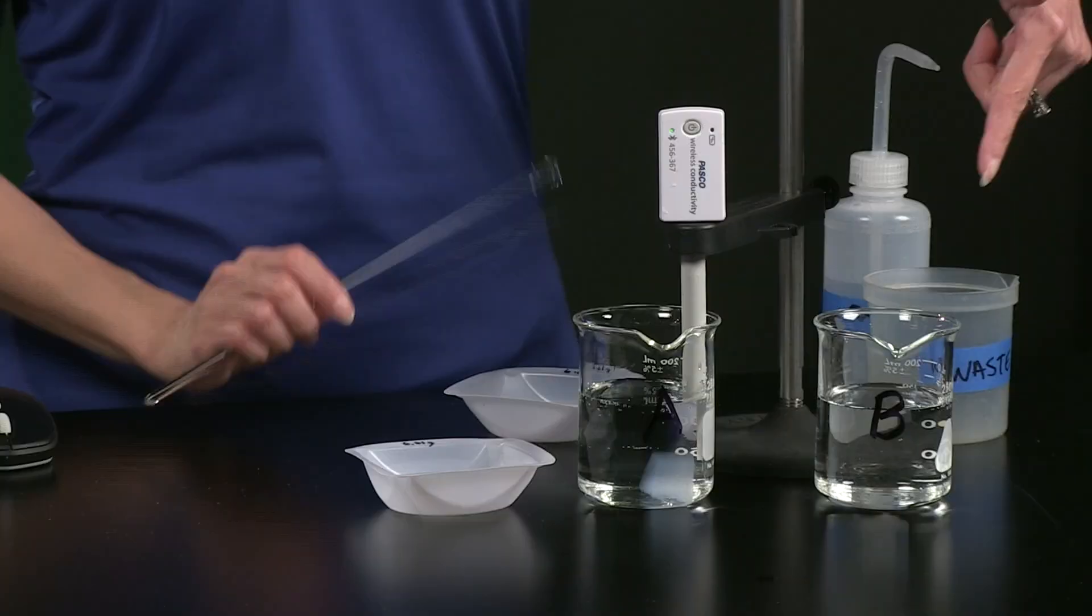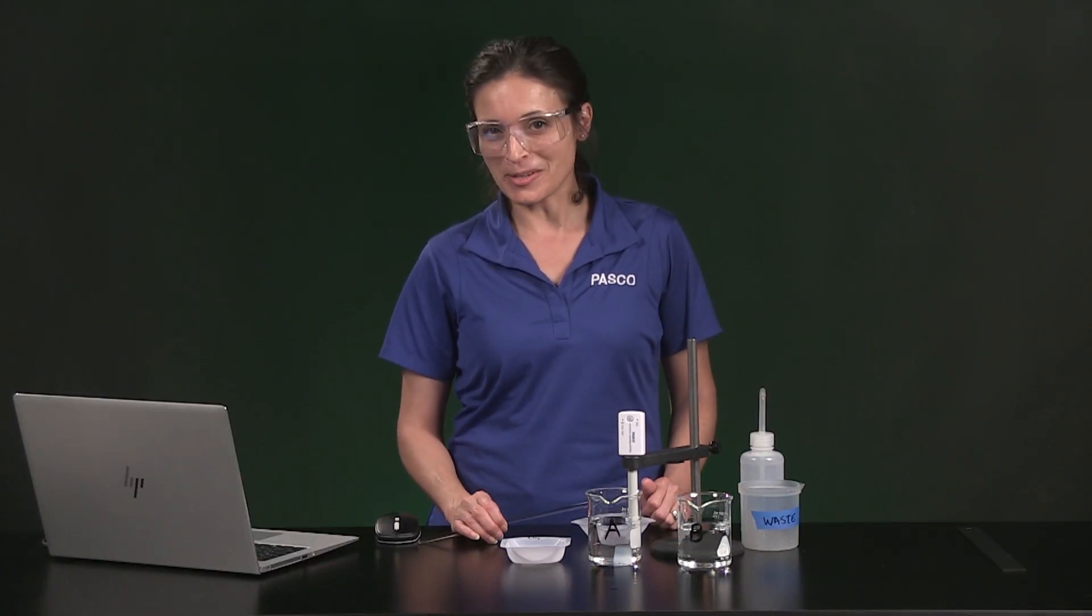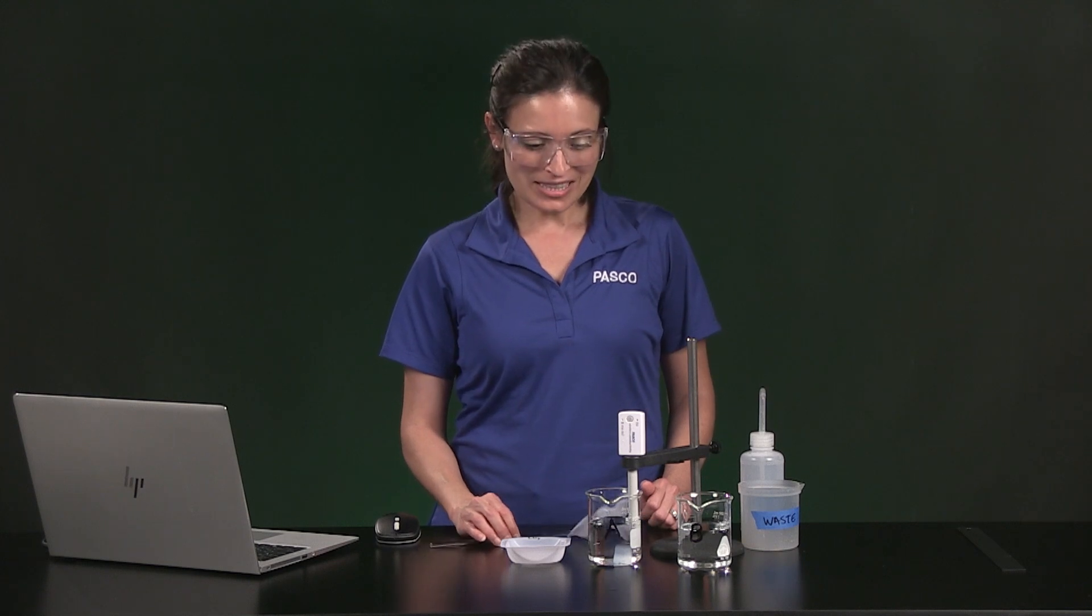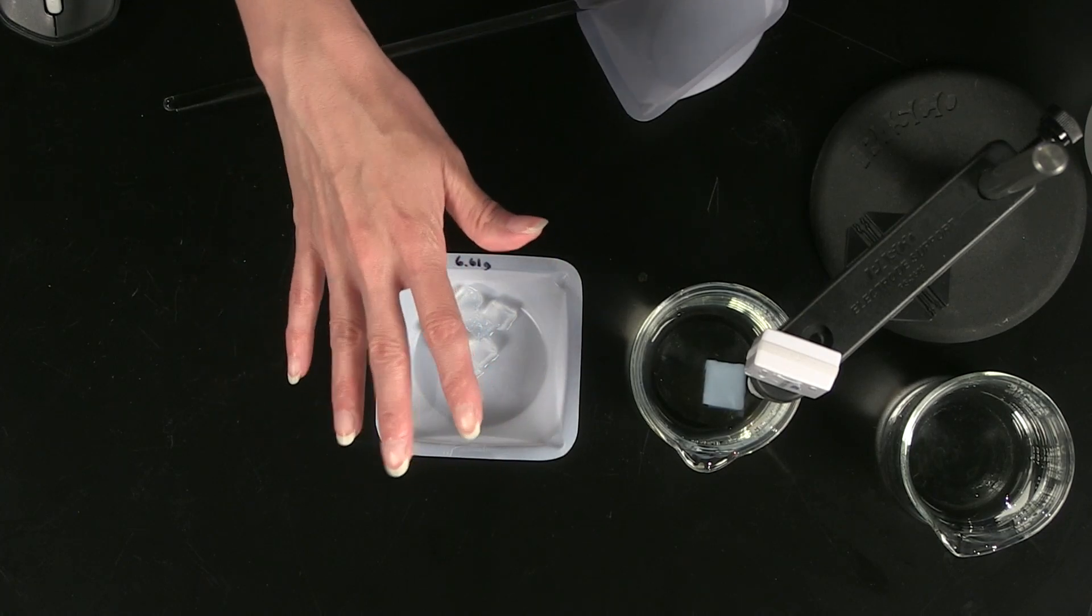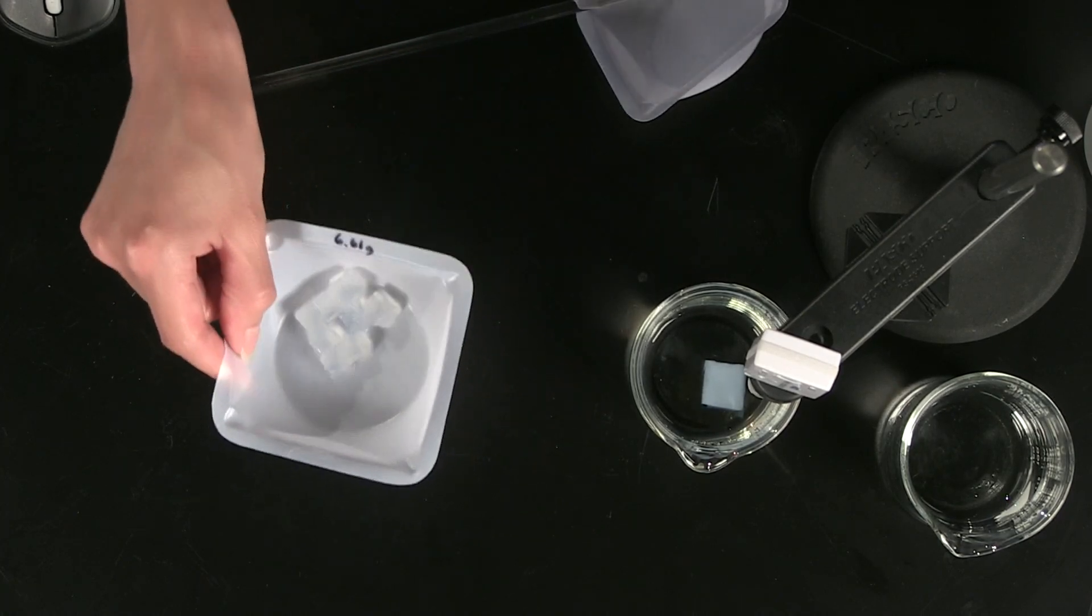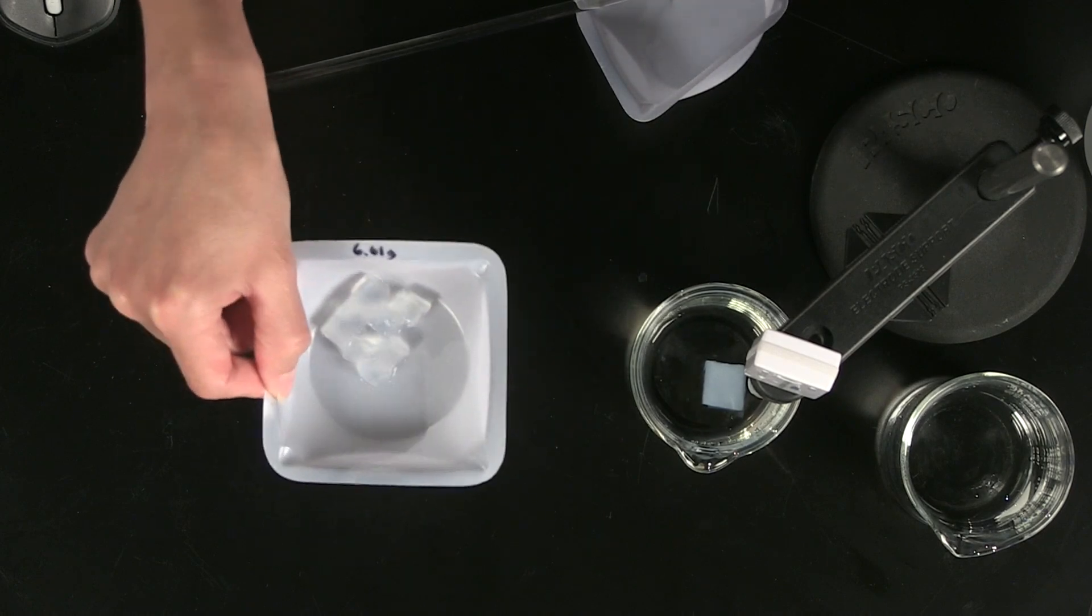Now I'll use beaker B and the small cubes to see if cube surface area makes a difference in the rate at which salt leaves the gel. I've got the same amount of stuff as the first run. Mass and volume are the same, but we've changed the total surface area as well as the individual cube surface area to volume ratio.